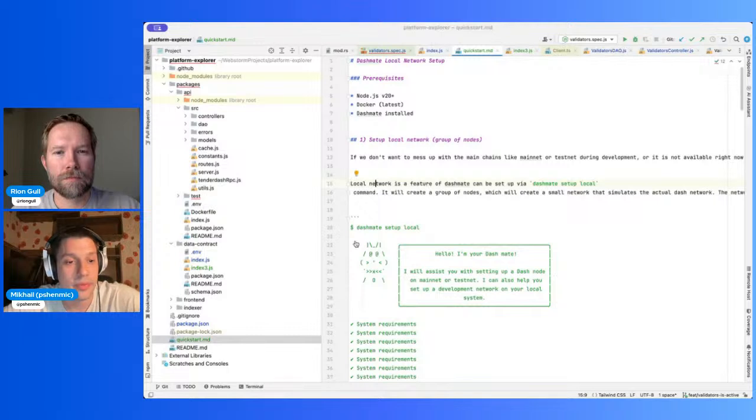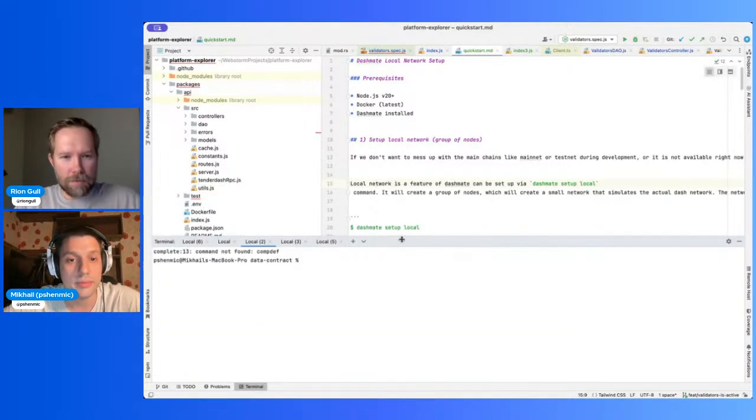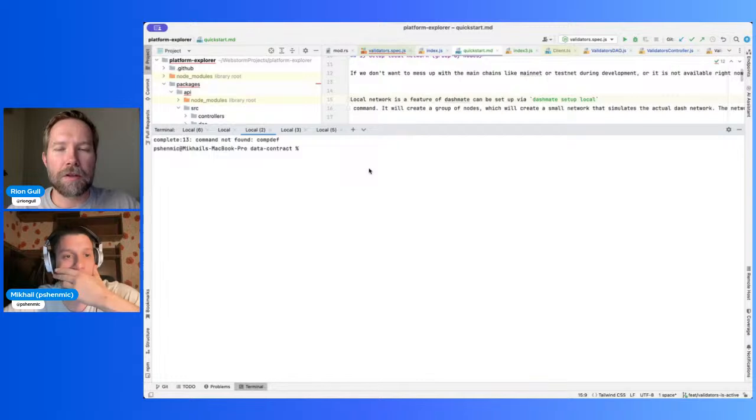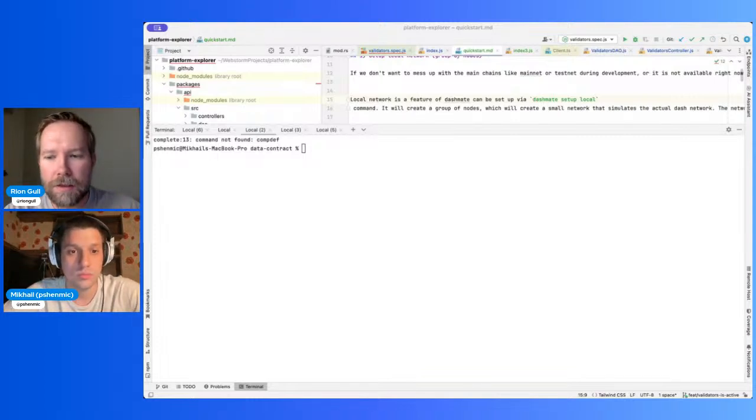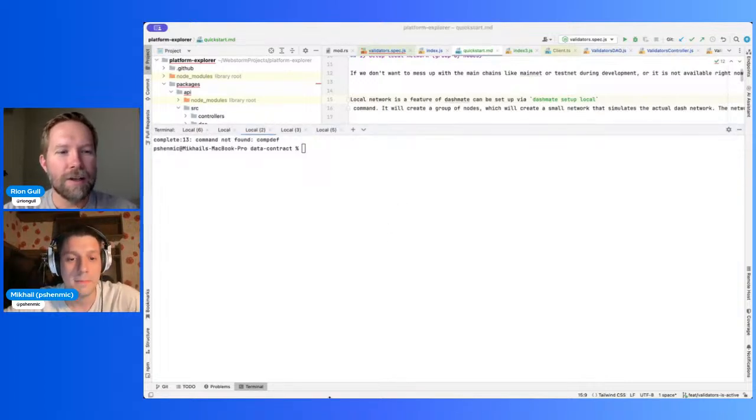So yeah, let's try to do it. While you're doing some things, I'll say a couple things as well. We talked about before the show, this documentation isn't anywhere public, but we're testing it right now. You've written up the steps. We're going to test this documentation to see if it's kind of foolproof from start to finish, so that anybody who can follow a recipe and make chocolate chip cookies can also spin up a local development environment and start testing, working with Dash Platform.